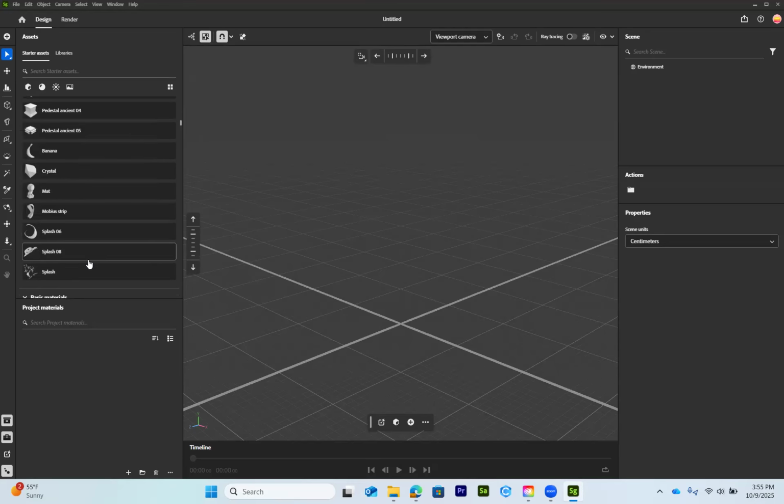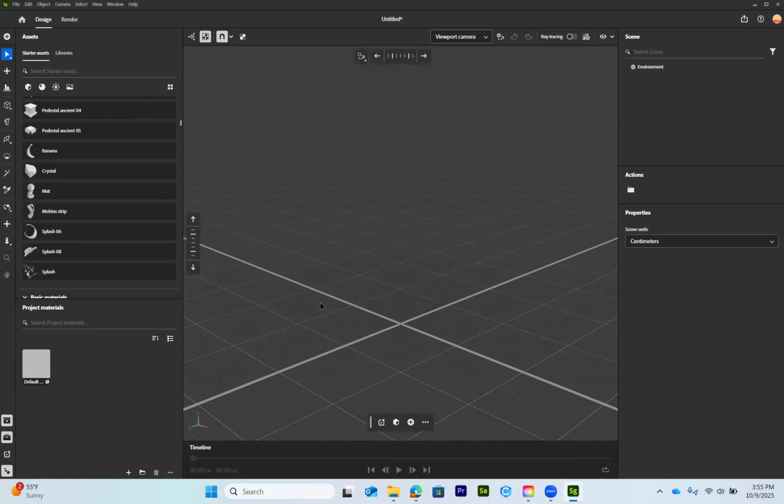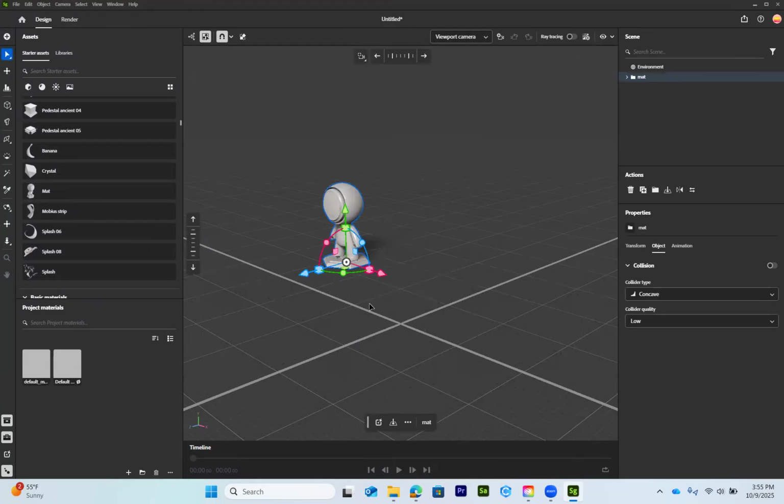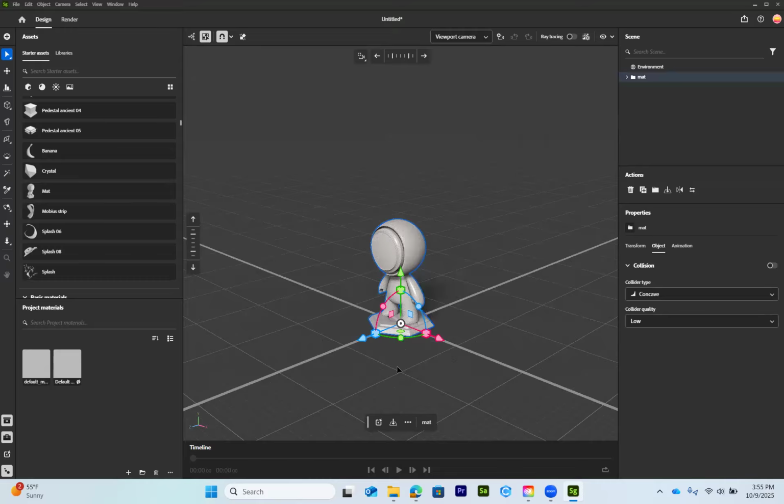And I want to grab something from here. There are two ways you can grab. First, you can click, and you can see it's in the center. Another way, let me delete this, you can drag it here. Okay, so it's up to you which way you want. I want to just click because I want it in the center.